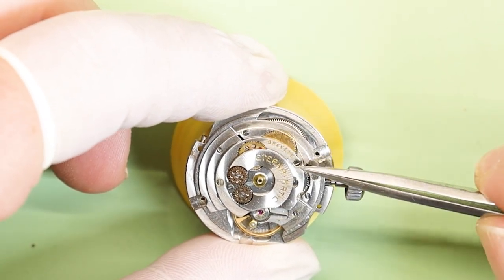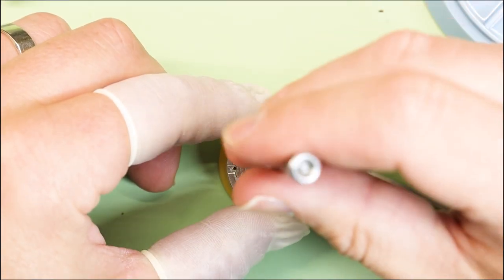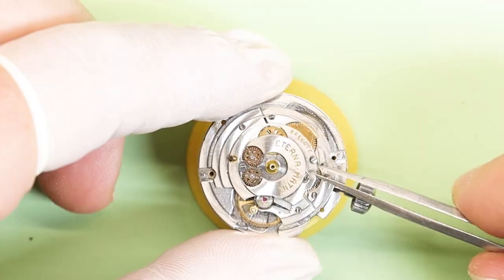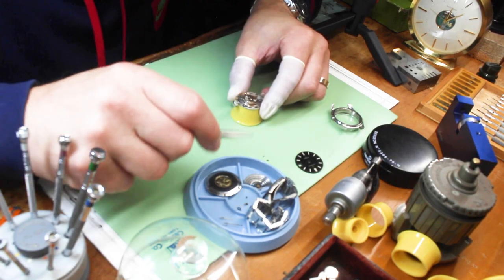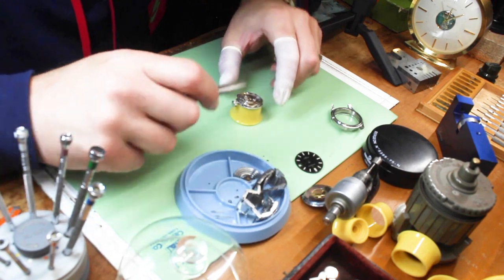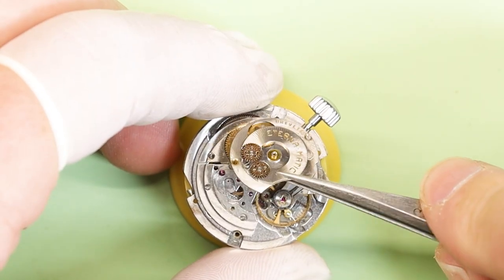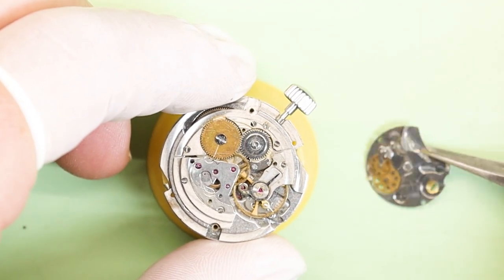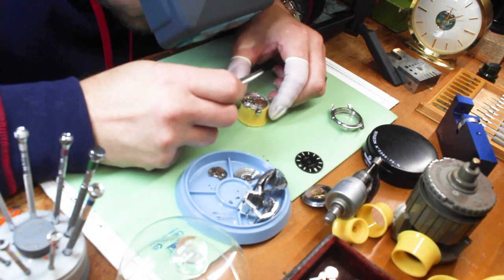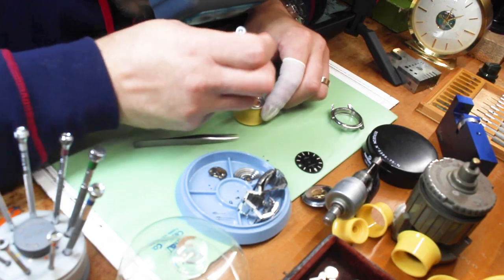This isn't my typical disassembly. I'm trying to check everything the first time because the main goal is to get it running — not to do a clean oil and adjustment, but to get it running since I know it was serviced two to three years ago and hasn't been worn much. There's a problem somewhere and it's in one of these layers. I'm going to be very methodical about it, going slower than I usually do, looking over all the parts, seeing if there's any gears with a bent tooth, bent pivot, or gunk, lint, or hair stopping that balance wheel from doing its job.